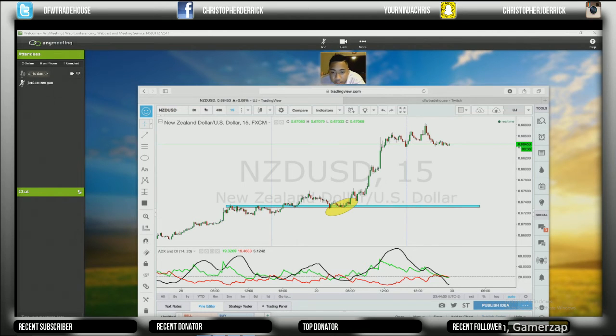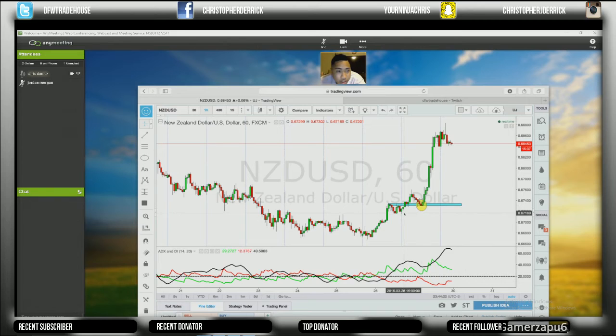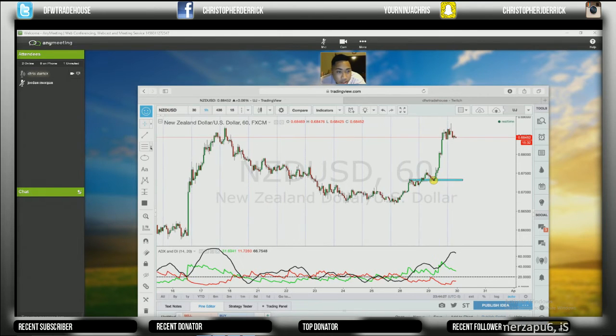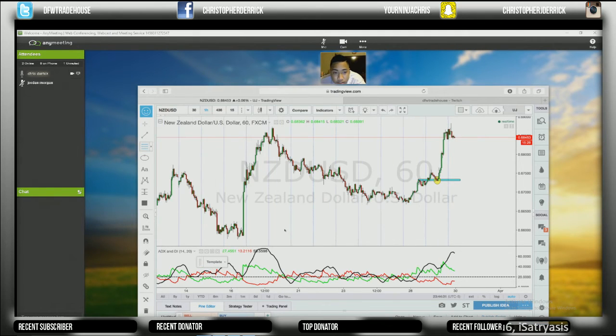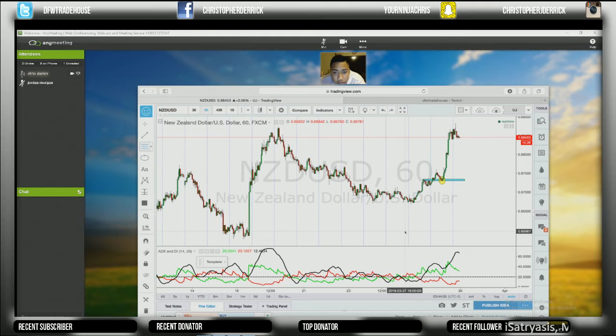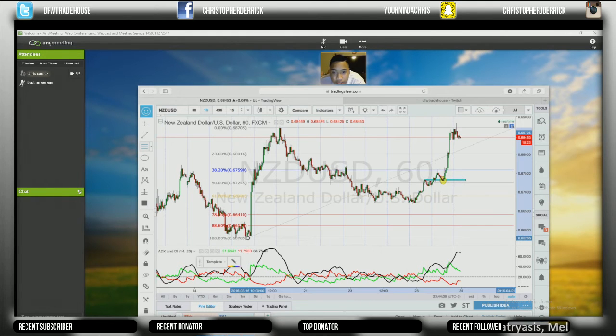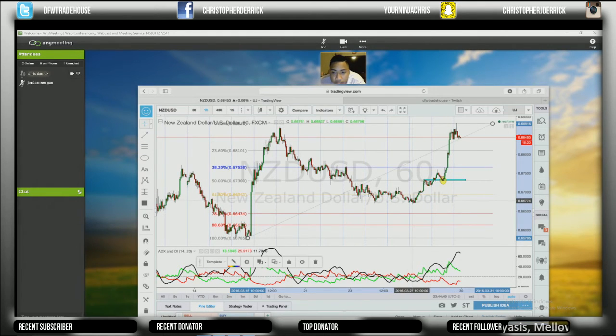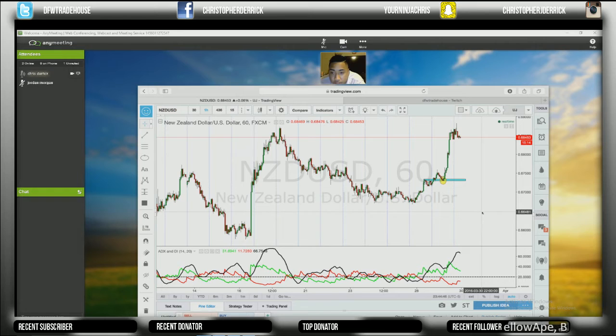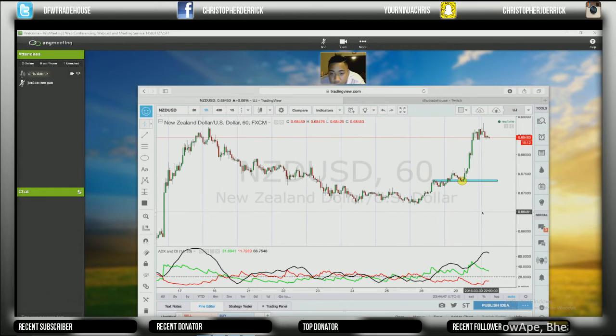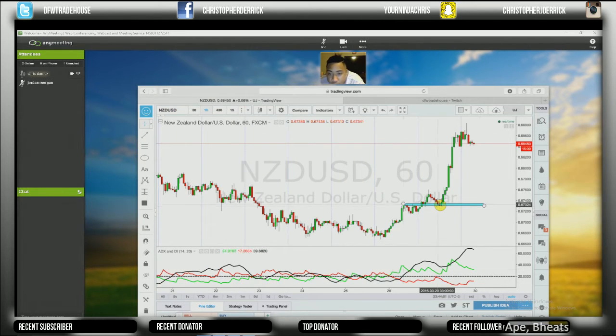Yes, you could use Fibonacci, you could use all that type of stuff. You could go in here, use fibs for another confirmation of what's going on. You know what I'm saying? You can see the fibs and see what happens. You can see that it came down to the 61.8, came up, tested the 50. You could use that for confirmation, all that type of stuff. But for you beginners, I'm just going to tell you straight up, this is what I did to make money in the beginning. I just knew what times and when the trades happen.